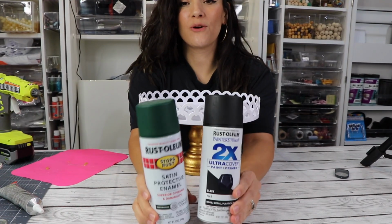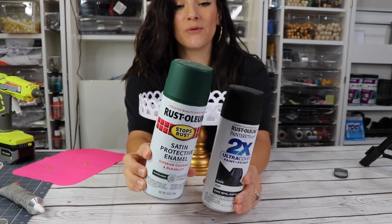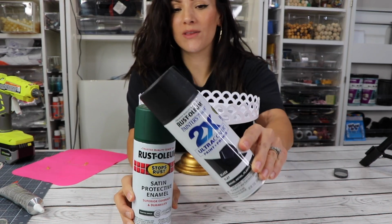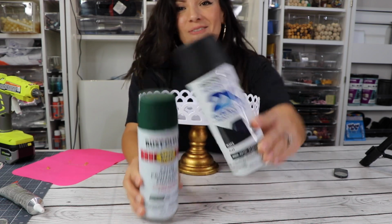Now, I am really torn between this flat black paint and this hunter green, which is absolutely beautiful. But I feel like this will go with anything throughout the entire year and not just Christmas. So we're going to go with this one today.